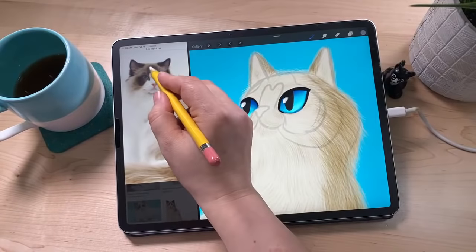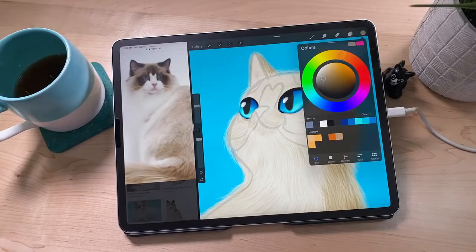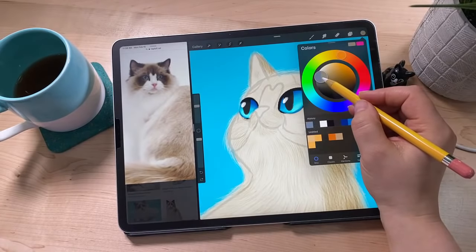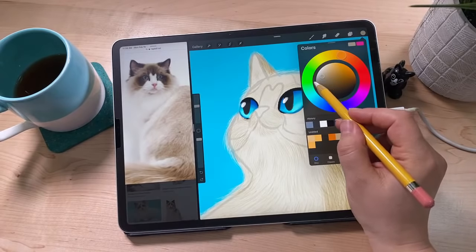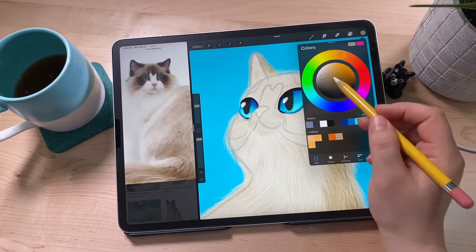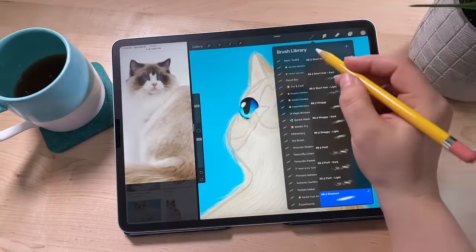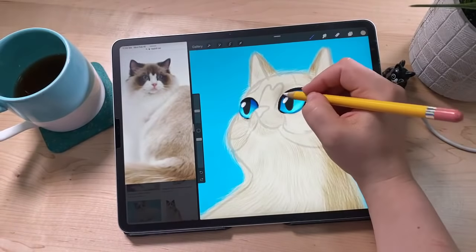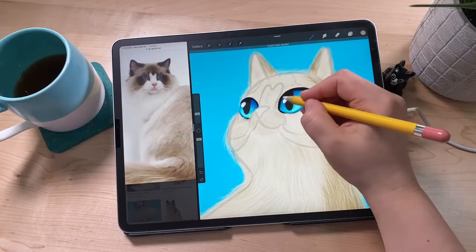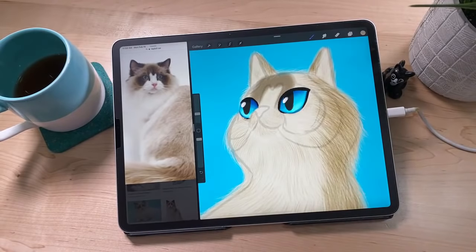Okay, so we're going to use it to add these colors. I'm going to go over to kind of an orangey color, and I'm going to start with a color like that. So I'm about at 9 o'clock, but up a little bit. So that's the color that I'm choosing. I'm just going to try it out and see if it's the right color. I'm going to make the brush smaller. So I think that's the right tone.